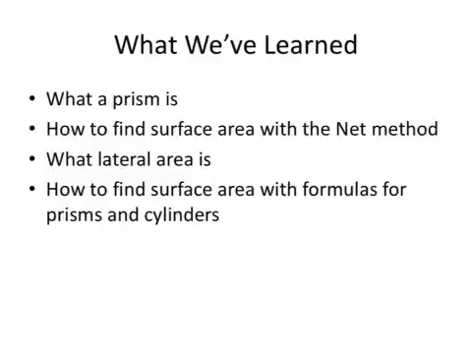So what we've learned is, we've learned what a prism is. We've learned how to find surface area with our net method. We've learned what lateral area is. We've learned how to find surface area with formulas for prisms and for cylinders. Okay? So that's what we're doing with surface area. That's it for today.